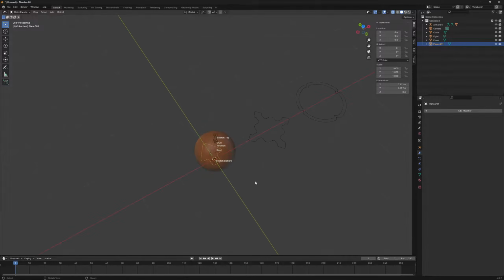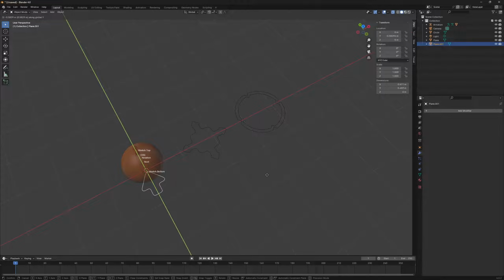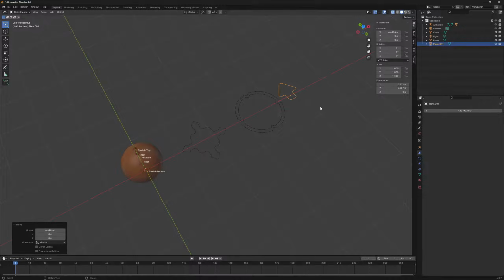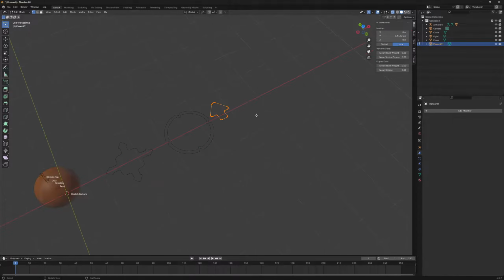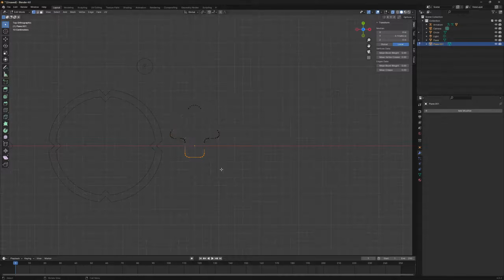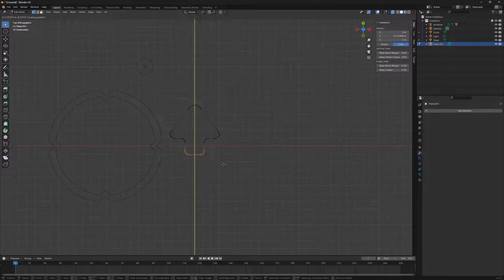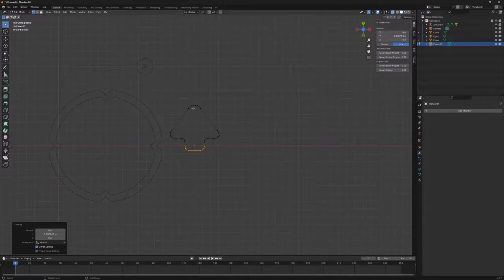All right, so there is my stretch coordinates, and I can go in here and just kind of make it a little squatter if I really wanted to, which I think is what I want to do. I want to bring this up at least. And I'm going to grab this.